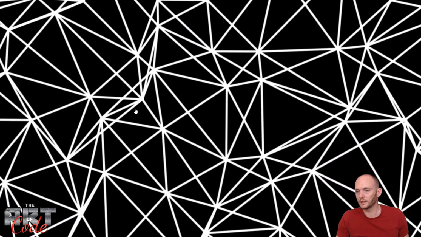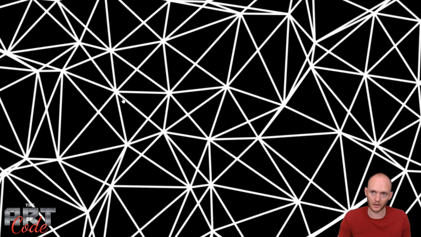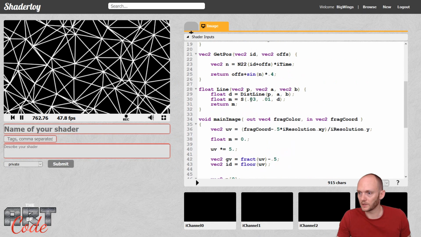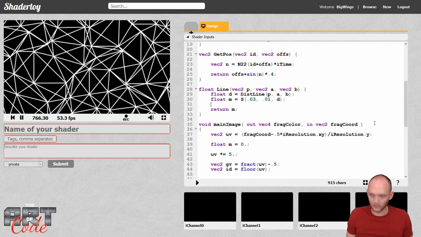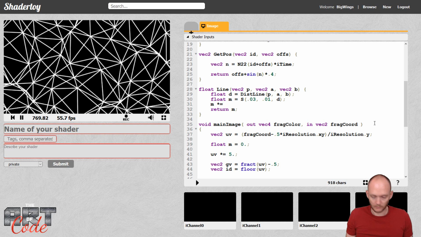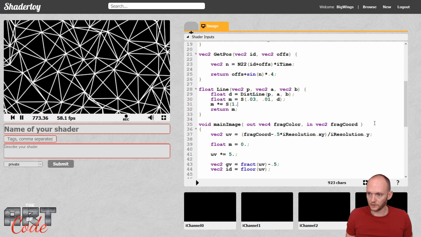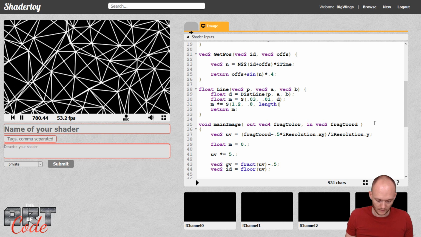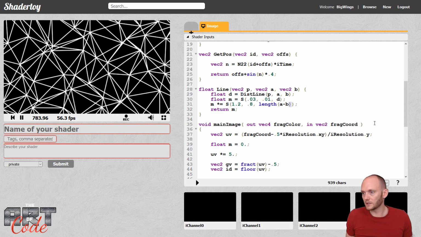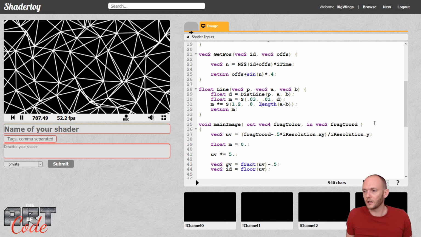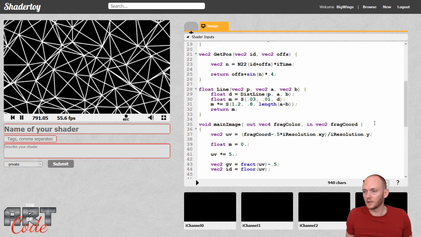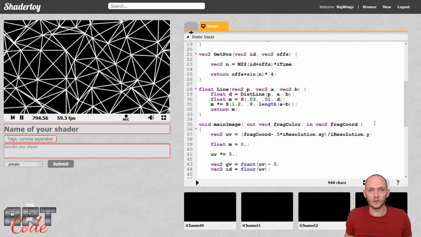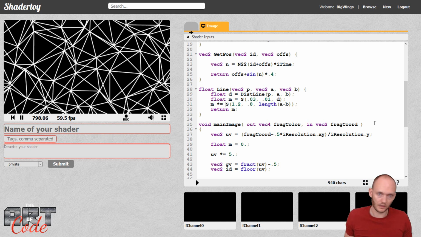Awesome. All right, so the next thing would be to fade these lines based on their length, because we don't want all lines to show. We only want them to show when 2 points are close together. And so for that, I'm going to go inside of my line drawing function, and I'm going to multiply my line by some number that is 0 when these 2 points are too far from each other. So we'll just write it out and then I'll explain. Length A minus B is basically the length of the line segment. And here I'm saying, okay, if the length of the line segment is larger than 1.2, then don't draw the line, or multiply it by 0, so it becomes invisible.